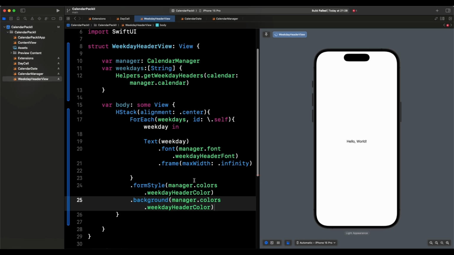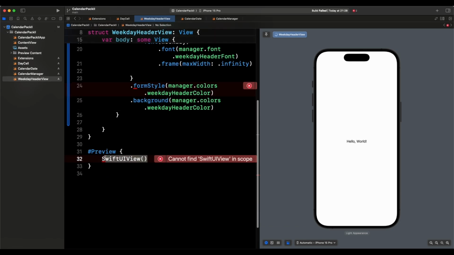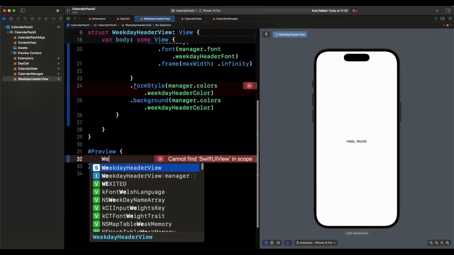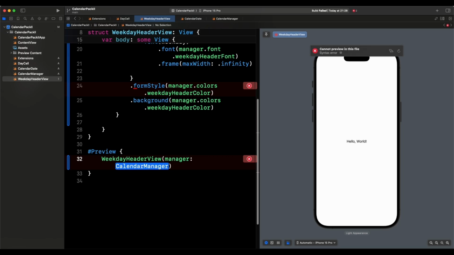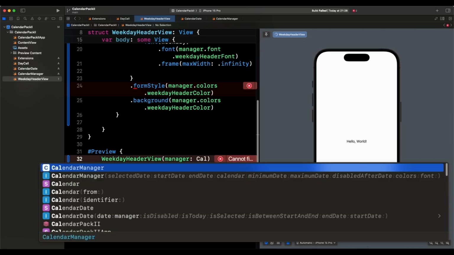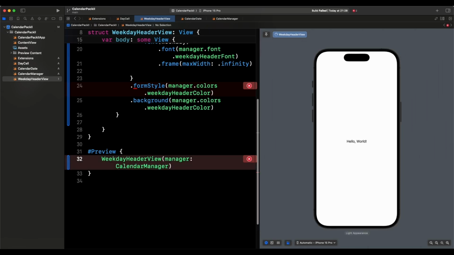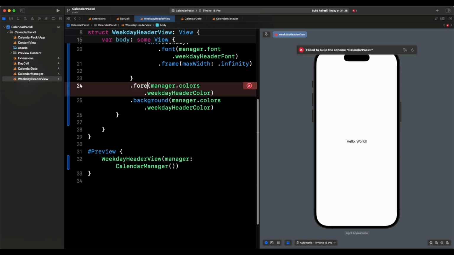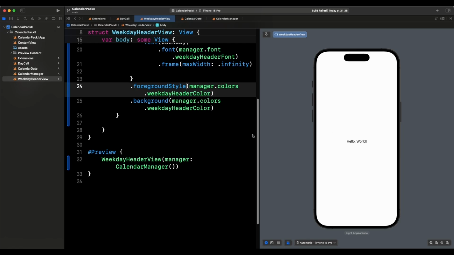So that's what we're doing. Okay, now here instead of the SwiftUI view, we need to call this the weekday header view, and the manager in question can just be calendar manager, right? Calendar manager like so, right? So we do this, and this is not supposed to be form style but foreground style, right? Foreground style, right? So we do that and it stops complaining hopefully, and we get something.